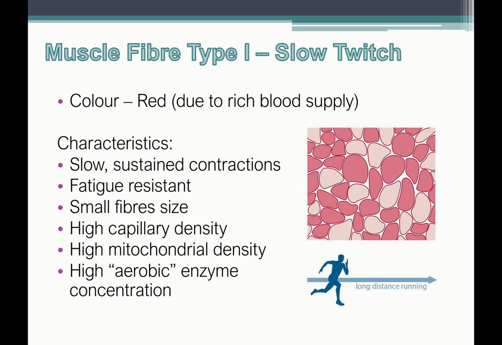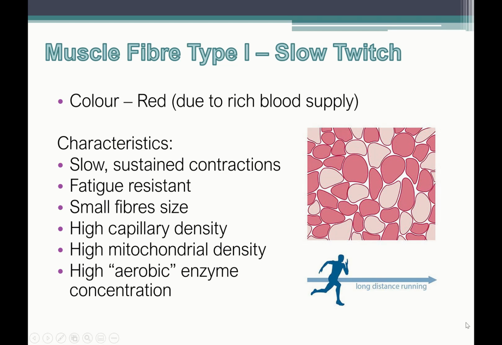Now, because we're using oxygen and therefore the fuels that we're going to be using are carbohydrate and fat, then we get slow and sustained contractions which aren't necessarily very powerful, but we're able to contract the muscle repeatedly without fatigue. So we get slow and sustained contractions. Now, because we get these slow and sustained contractions, we've got the fiber type which is actually small in size. So type 1 fibers aren't actually conducive to great amounts of growth.